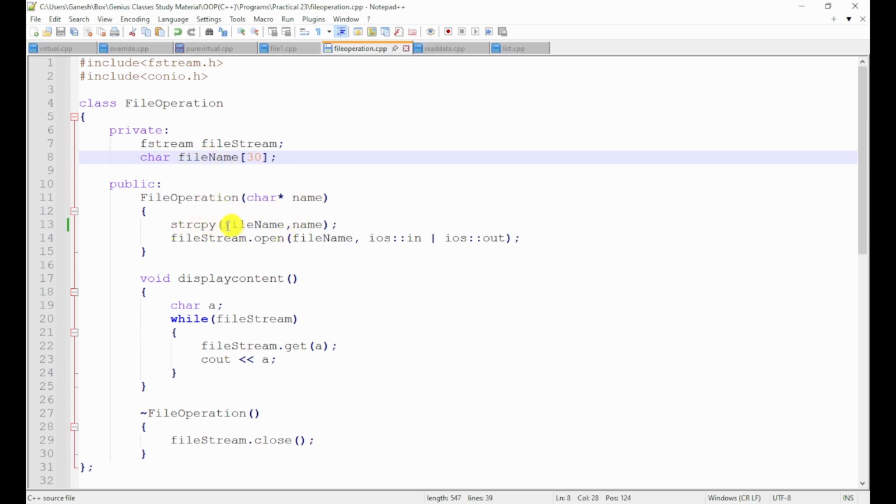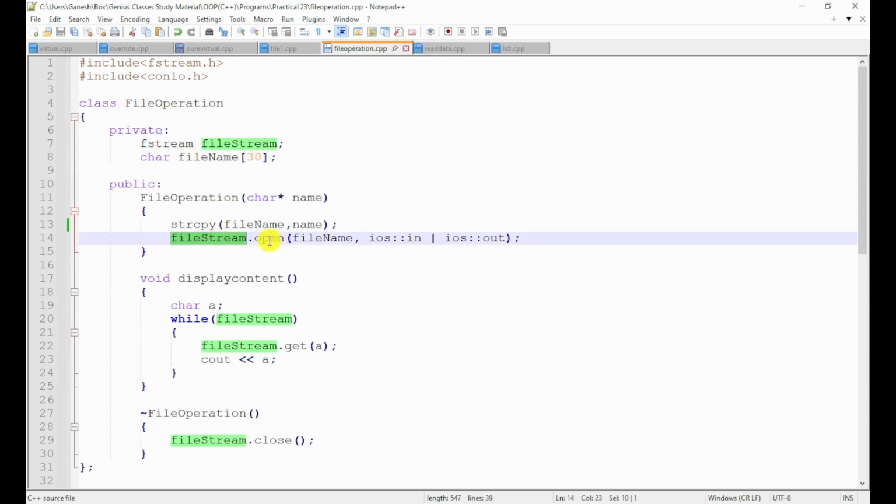I am using strcpy, the string copy function, which stores the value from name into filename. This is how my filename variable is set. After that I call fstream.open, using the open function on the object of the fstream class.